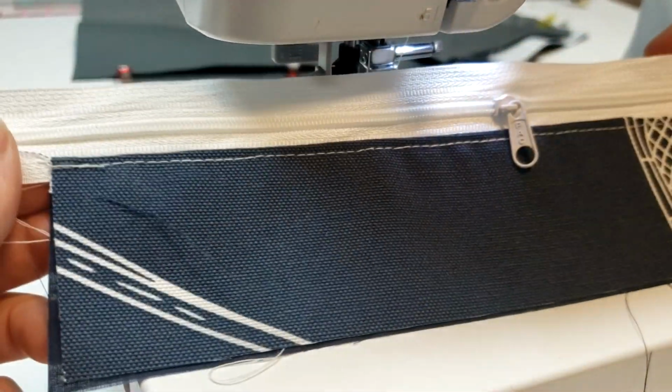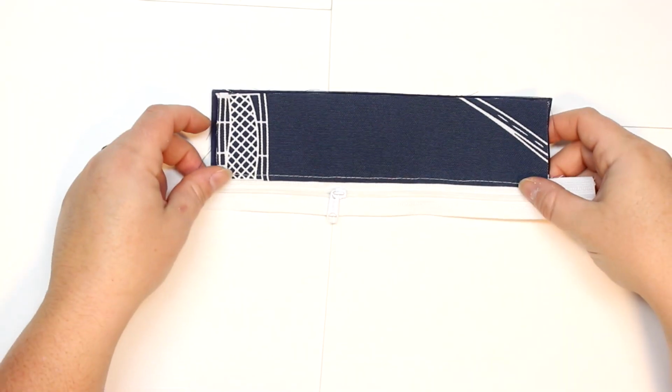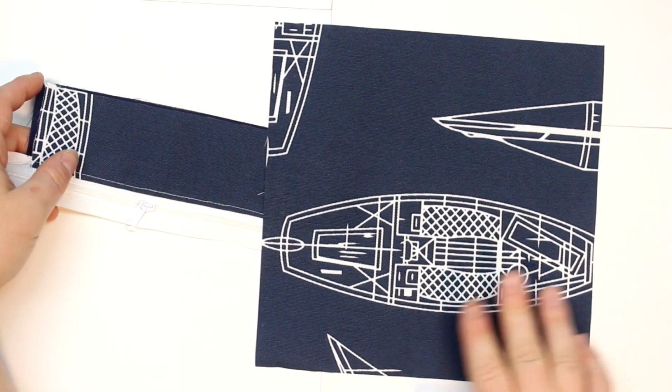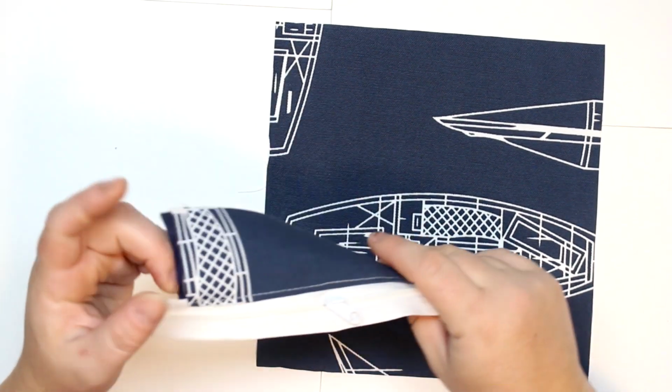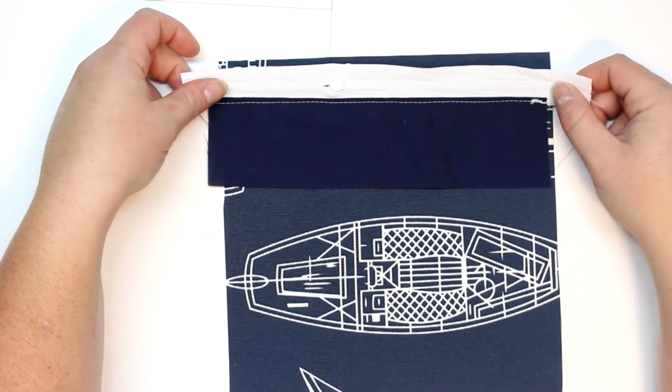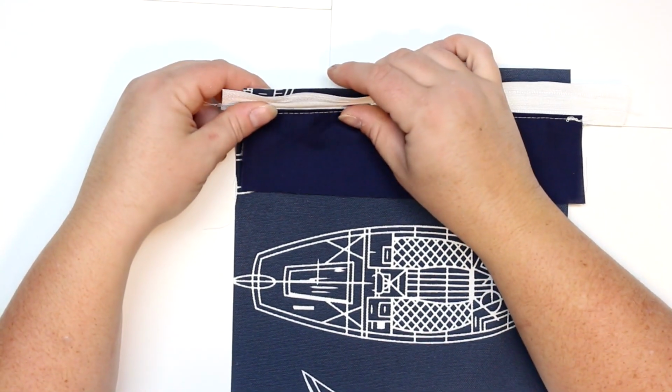So now I'm going to go ahead and do the bottom half of the zipper. I'm going to take the two other larger panels that are, again, of the outer fabric, and then my lining fabric. So I'm going to take that finished piece and place that on top of the outer fabric with the zipper pull facing down.